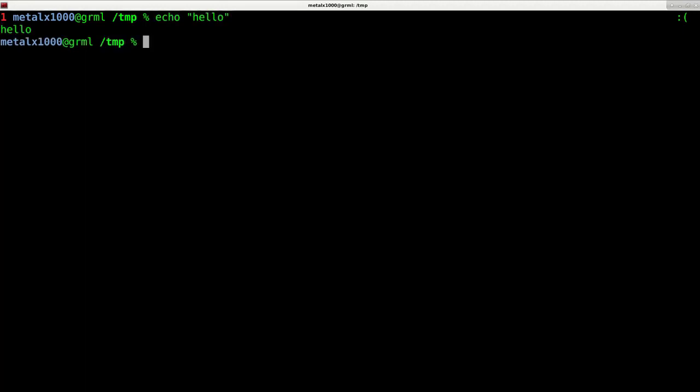Now I want to be clear that there are different shells, different shell environments. There are built-in commands and there are external commands. So for example, I just ran the echo command, which is built into pretty much every shell for displaying information to the screen. It is built into that shell, so as long as you have a shell, that command will be there. Now there are external commands such as grep and sed and awk. These are programs that are normally on almost every system. Even if you're on a very lightweight system, some aspect of those tools are going to be available for you. But they are not built into the shell, so they may not be there.